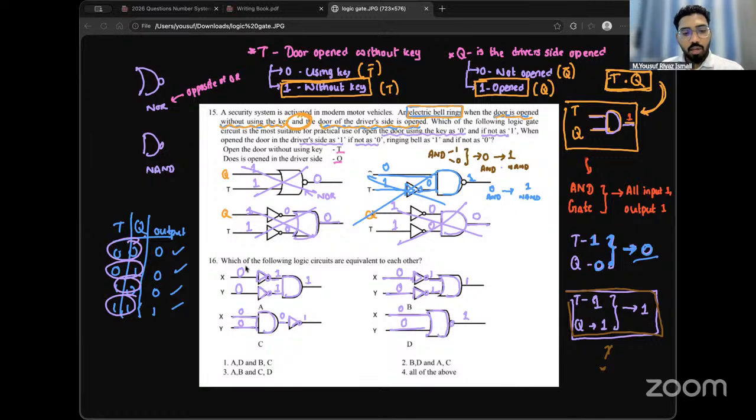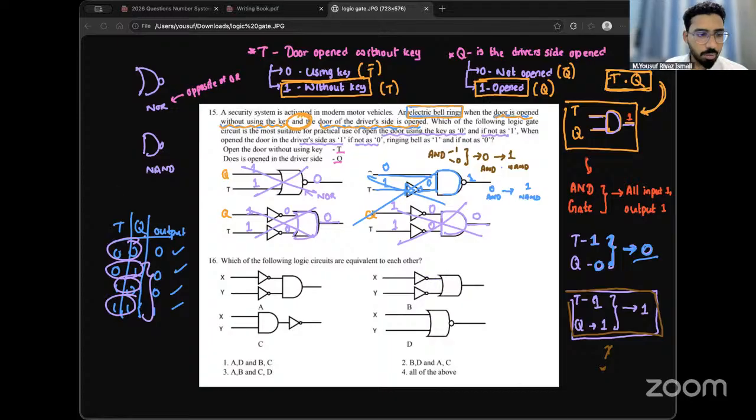So when I use x and y as both the same values, everyone gave the same output. But just because everyone has the same output, you can't tell all of them are the same. You have to double check with the remaining values as well. So let me try a different combination. Here in this combination, all of them give the same values. So let me try with a different combination.